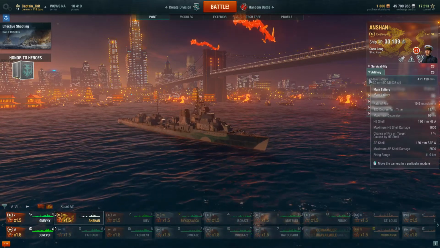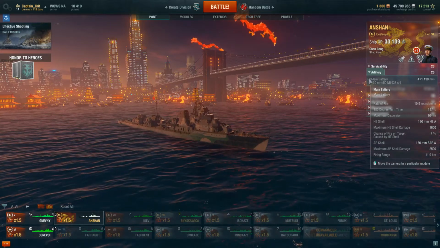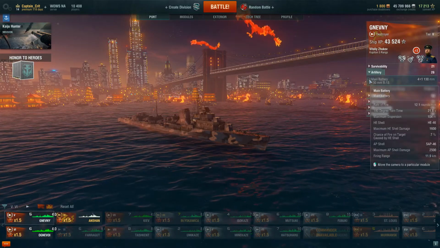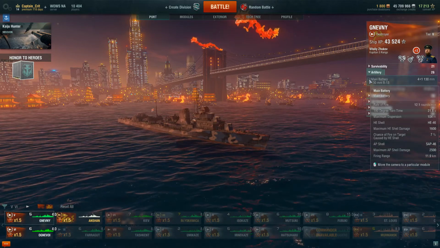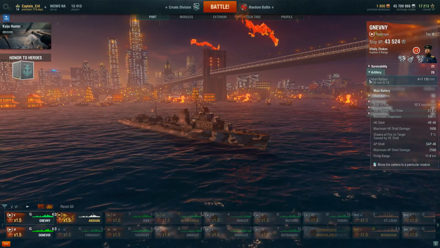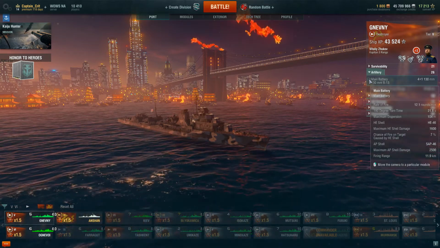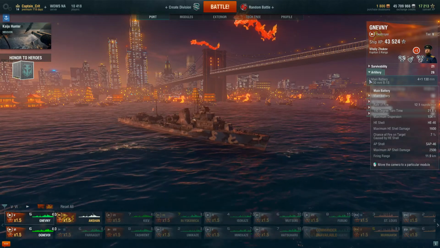Now, where the Anshan beats the Gievni is in the 180 degree turn time for the turrets, 19.1 seconds versus the Gievni's 21.8 seconds. Now, here's some of the similarities. The HE damage is the same. The chance of starting a fire is the same. And the firing range is identical between the Gievni and the Anshan.